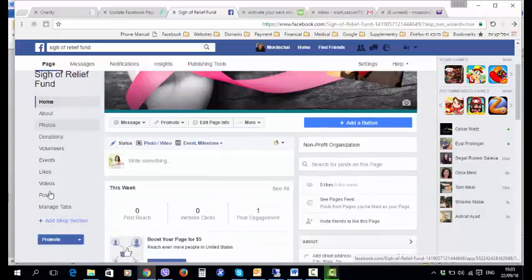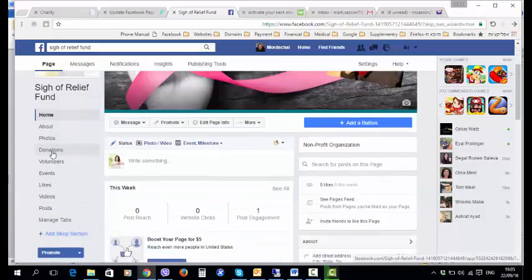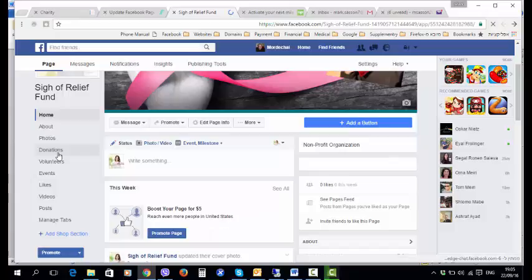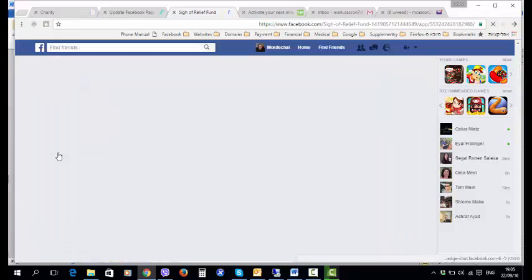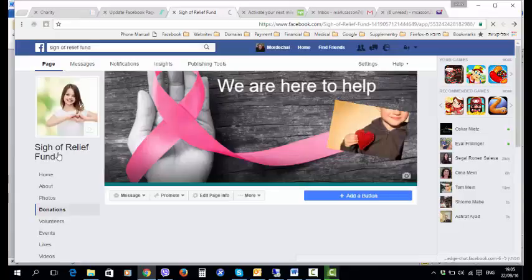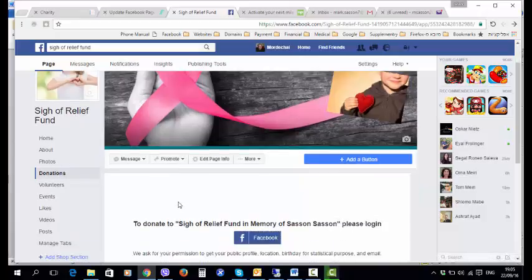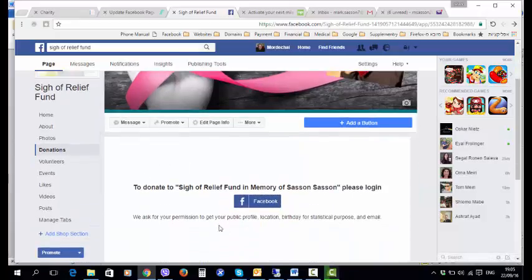Over here you can see that there is a tab for donations, and if I click on it, what happens right now is that Facebook goes into our server and it gets the information from the server and will display this message. If you want to donate, please click on this button.